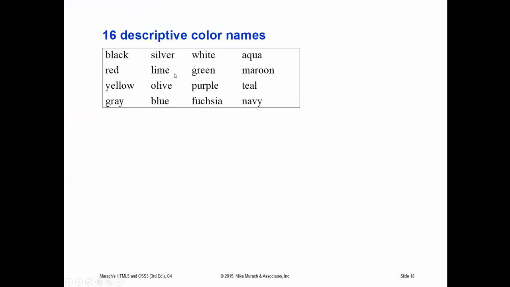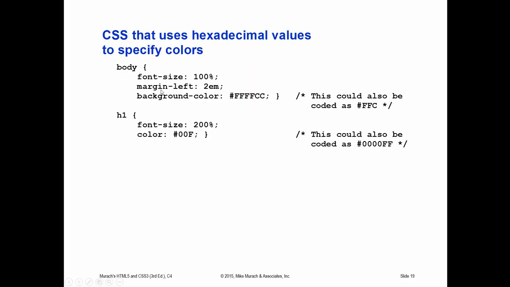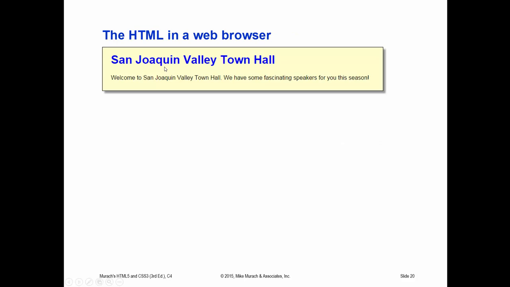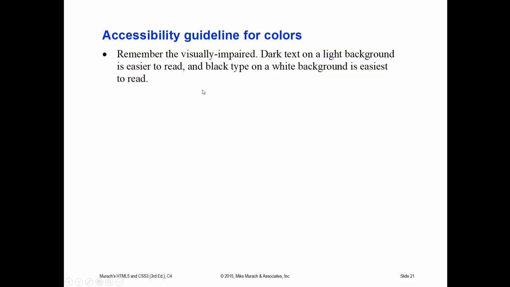Here are some of the descriptive color names. There's more than this. I think, last time I read, there must be somewhere around 140 colors. You can put in stuff like, I don't know, saffron or something like that. So there's different colors that you can use. All right, so I showed you some of these.